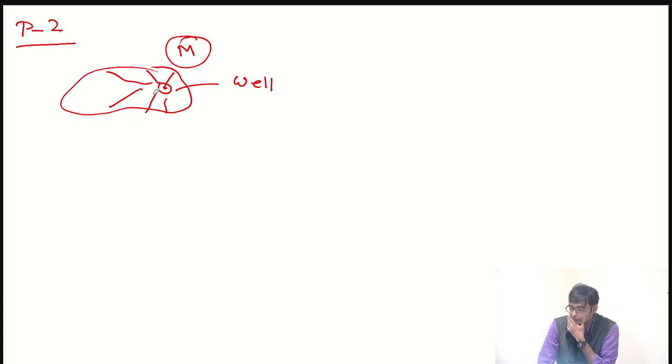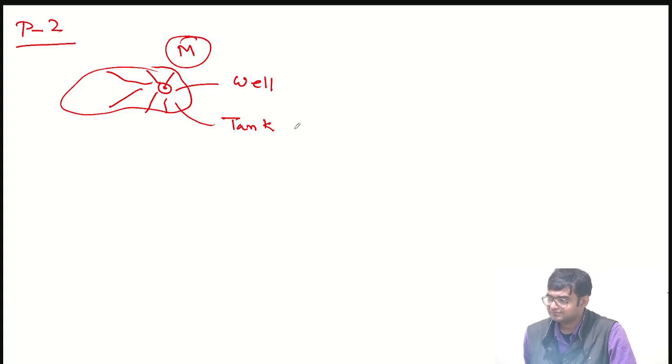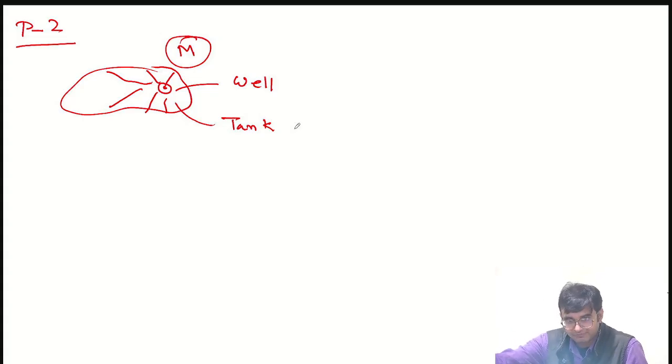There is a fourth one also. When the water gets supplied, you store it in your tank, right? Now someone has a big tank, someone has a small tank, and all of this happens. Somehow the tank has leaked. That's a mode of failure. One is water was not supplied. Second one is water was supplied, you stored it, but there was a leakage. So let us write that one, which is tank. So this is my problem 2.